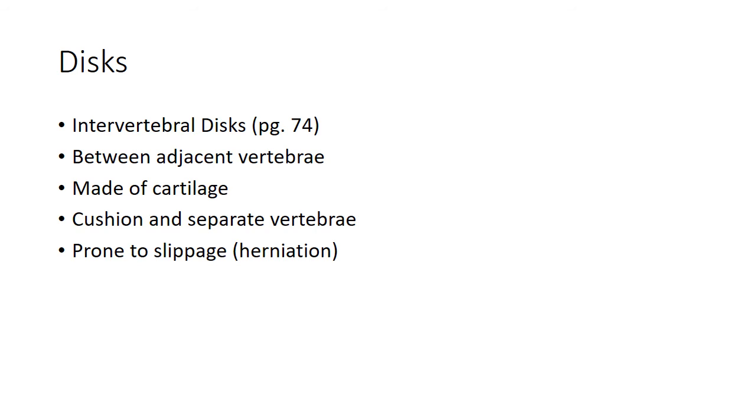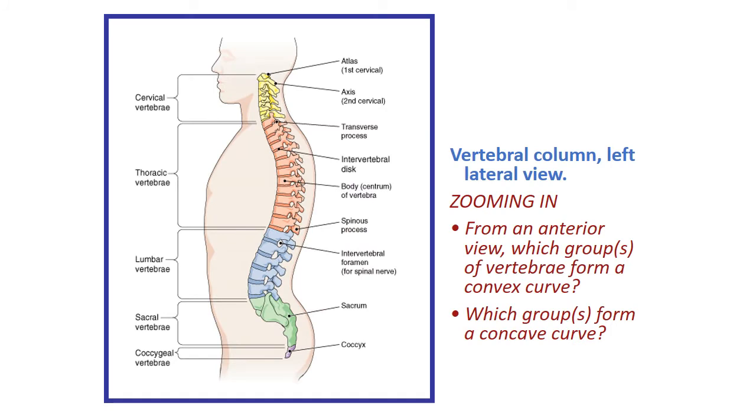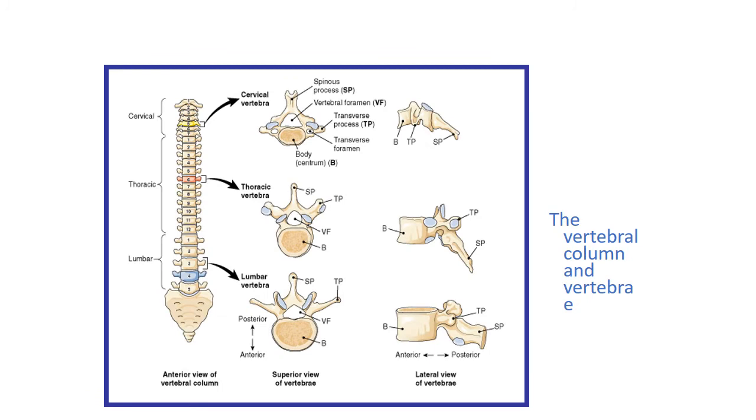Here is a diagram of the vertebral column itself. Moving on to the next slide, we see that each vertebra is slightly different. There are different processes, spinous processes, transverse processes, etc., that come out of the body of a vertebra. The processes are various points of attachment, again for tendons, but the body of the vertebra itself, in between those bodies, is where we have our intervertebral discs.